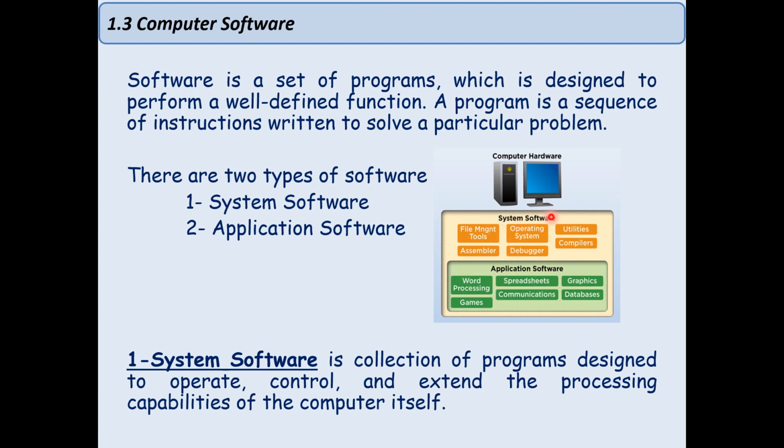But the system software are those software which are installed on the hardware in order to make the application software work with the hardware. Without the system software or the operating system, the application software can't do anything. You can't use them. You need to have an operating system installed inside the hardware of your computer. Then the application software can deliver some functionality.